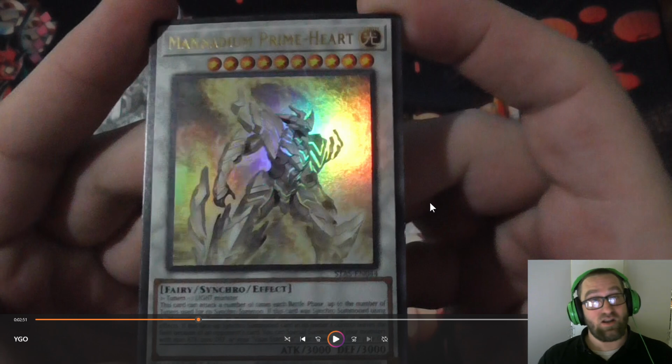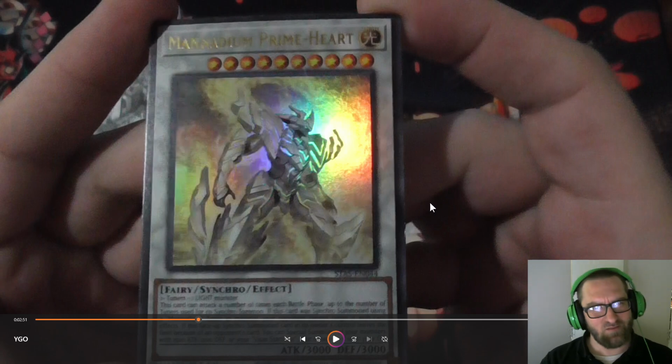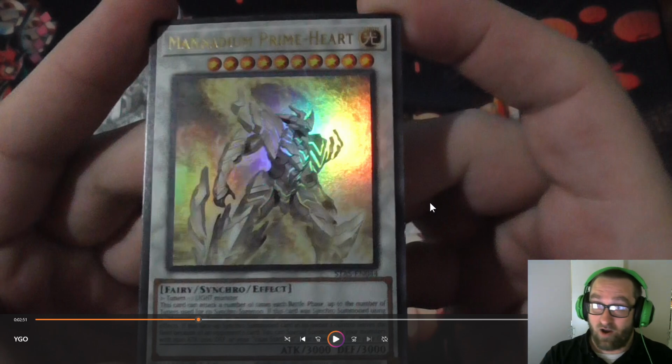And then after talking to my Discord about it, because they were walking me through a little bit, I'm like, wait, so there's not just the Synchro and the Xyz? And they're like, no, there's also, okay, I can't remember them all, but they said there were many others. Pendulum, Fusion, and a few others. Again, I'm trying to just remember this off the top of my head, guys. I'm a total noob. I have no idea what I'm talking about. Help me out in the comment section below if you know.